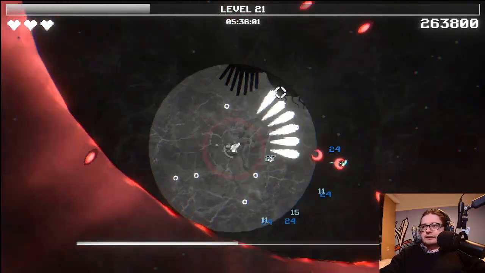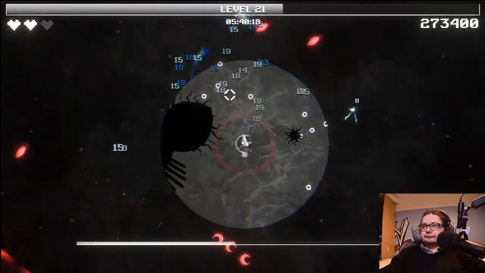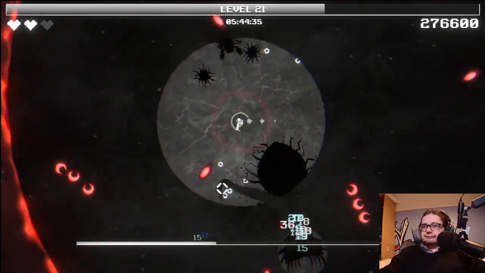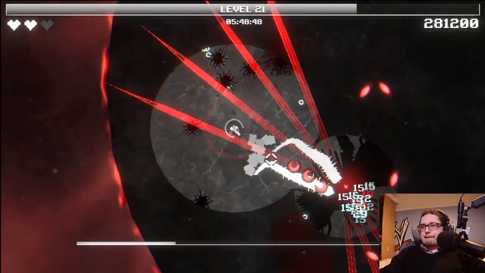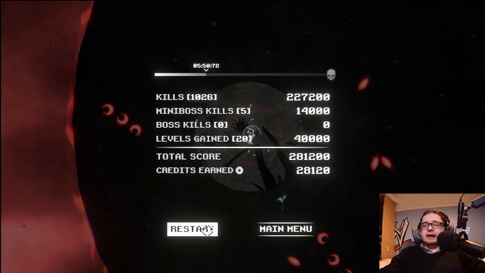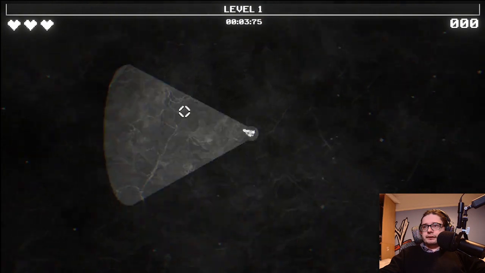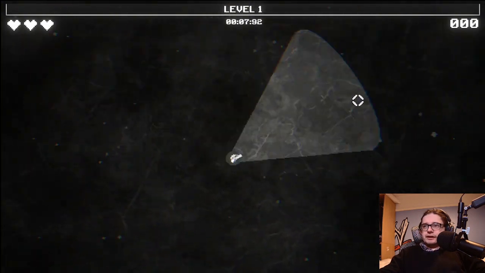We're just gonna have to get my damage from somewhere else. Rookie mistake there as well. Oh, I'm making rookie mistakes. I'm panicking. No, I'm dead. I was panicking too much. I definitely should have taken the double shot. One more try. One more try.